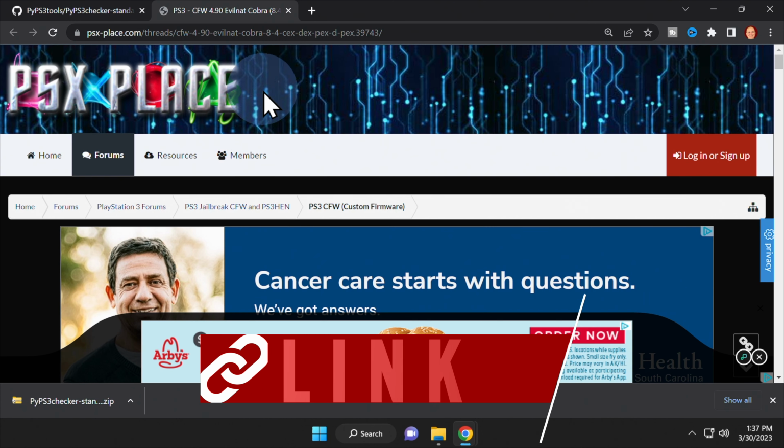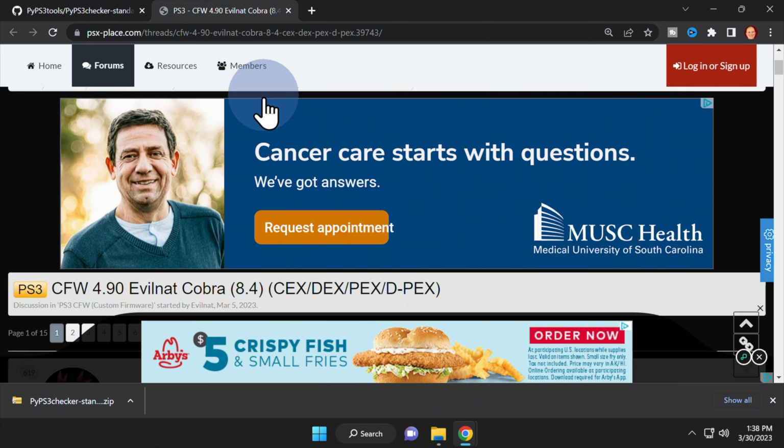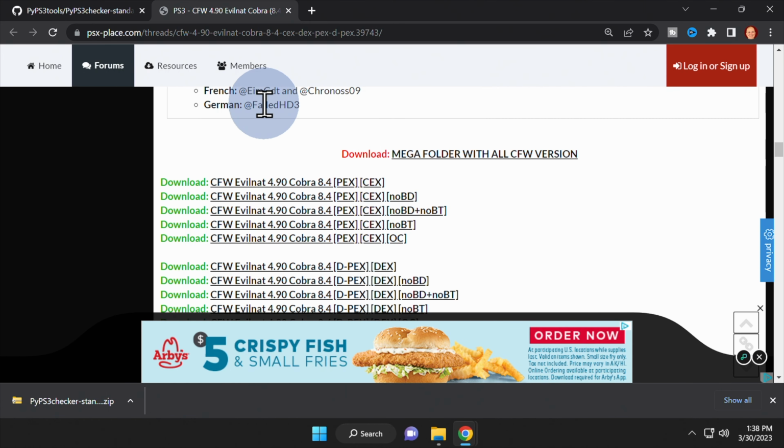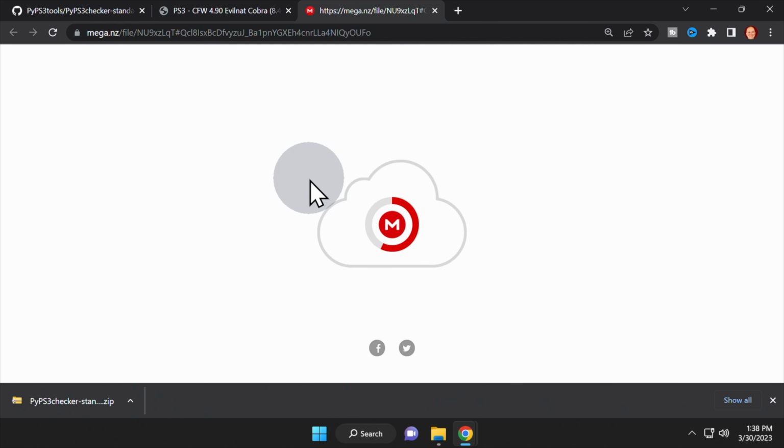You'll also need a custom firmware file to install to your PlayStation 3 once it's patched and ready. That file is hosted on the PSX-Place website. Scroll down through this first post until you see the listing for the download section. You'll see several choices here, including listings for custom firmware where everything works correctly on your system, along with options for systems with faulty Blu-ray or Bluetooth hardware. This PS3 Slim used in the video is healthy, so I'll choose the first option.